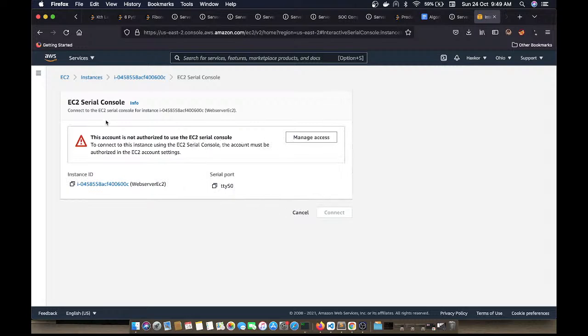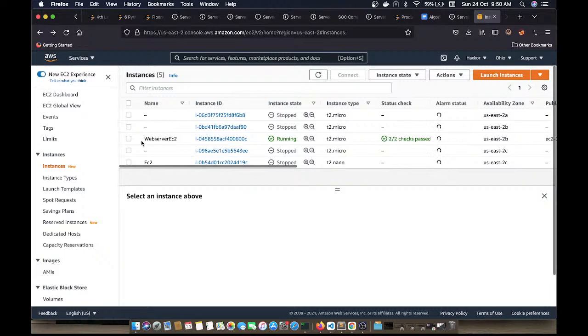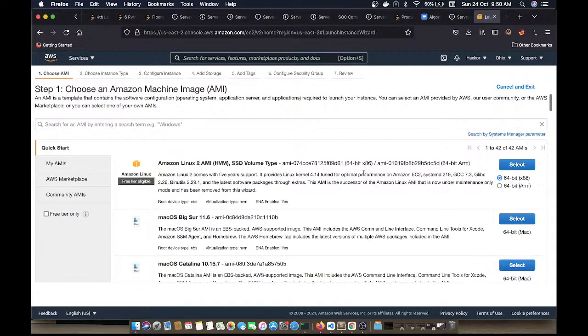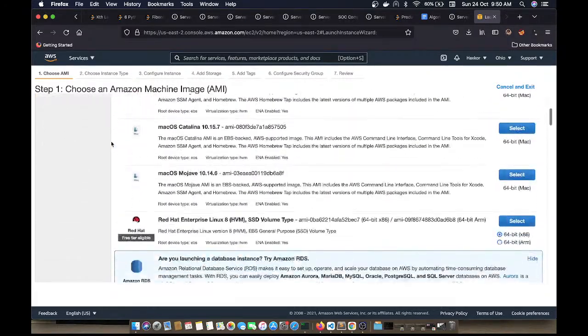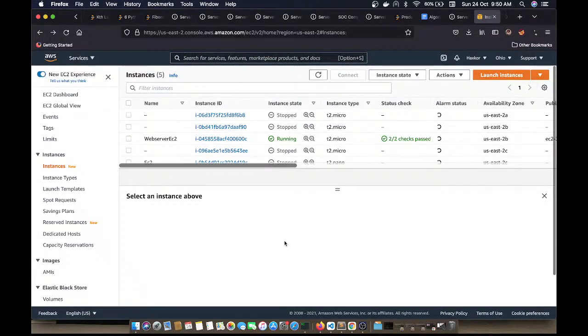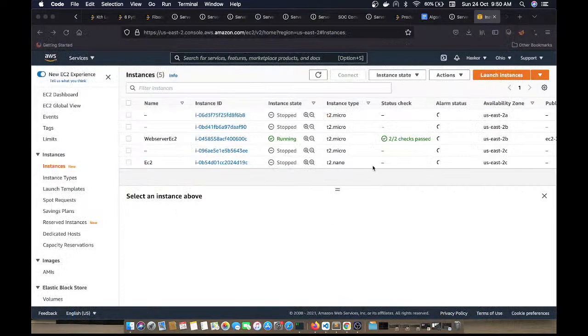Okay, let's go back for now and try to launch the instance. When we launch the instance, we are actually going to have this code run. We won't be doing that because of our time and other things, but when you launch the instance, all this code will run on your instance. I hope this helps a lot.